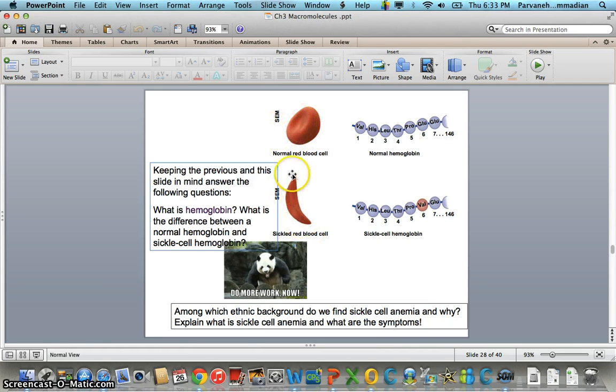Now, in sickle cell disease, patients who suffer from sickle cell disease, the structure changes, and therefore they cannot transport oxygen. So you can imagine if your body cannot transport oxygen, you're in trouble. And the reason for that is that one of the structures of the protein that is found within the red blood cell is being changed. And that causes the structure to be changed, and as a result, the function to be changed.